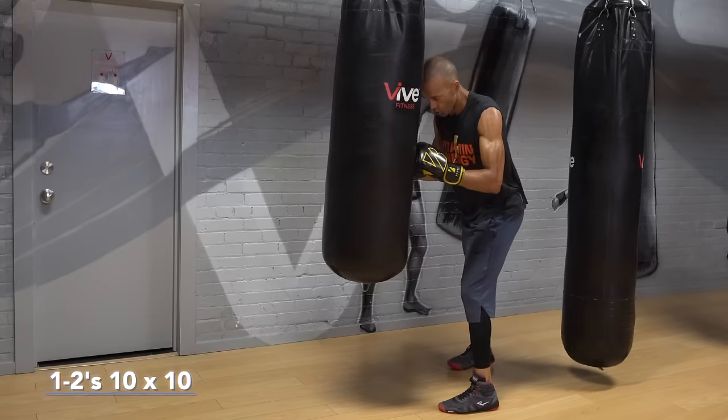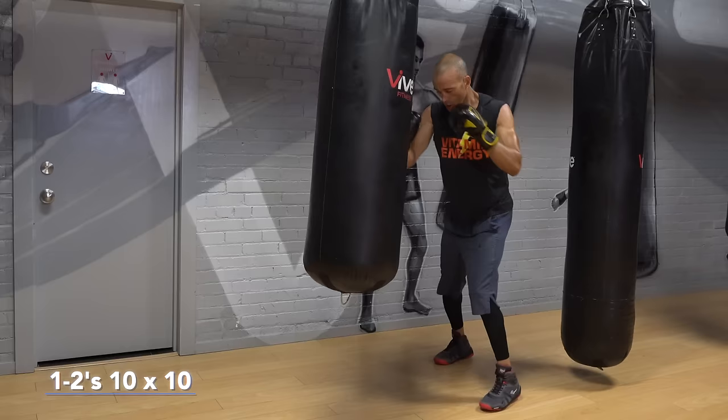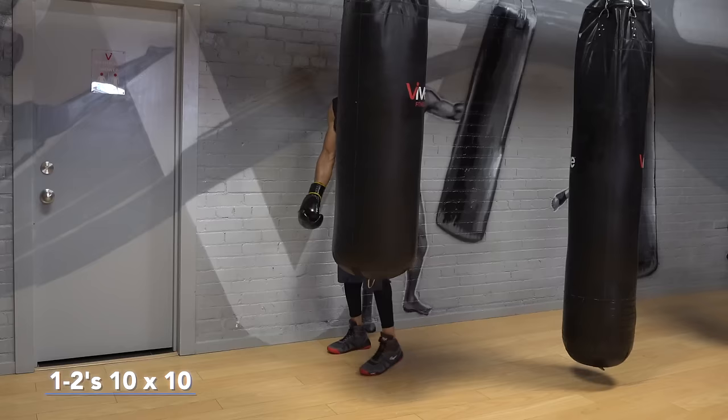1-2s, go. 1, 2, 3, 4, 5, 6, 7, 8, 9, 10. Keep that pace. When your shoulders get tired, use your core, chin. Rest. 2 down. Change positions on the heavy bag.